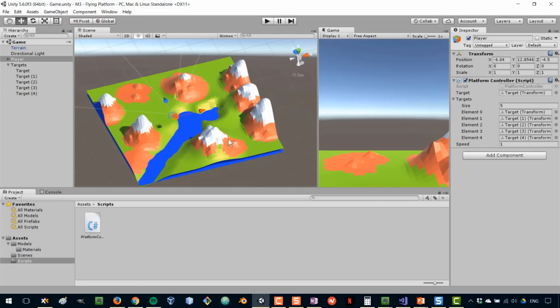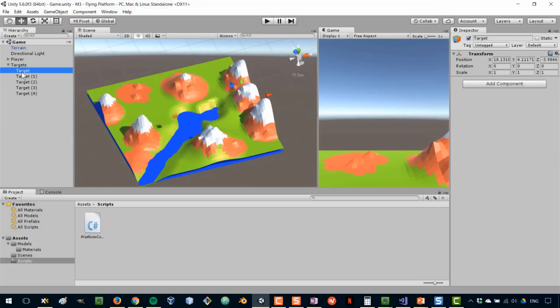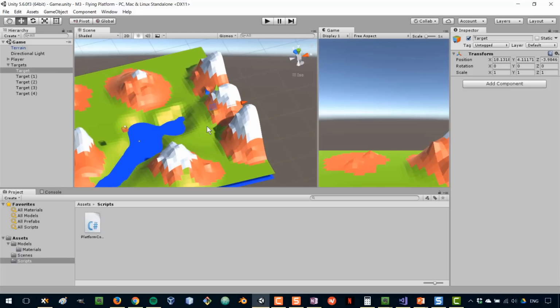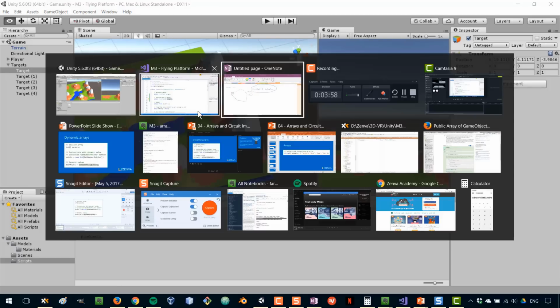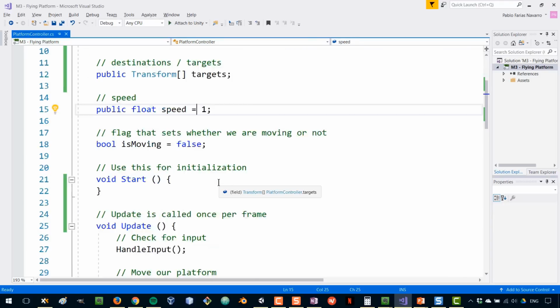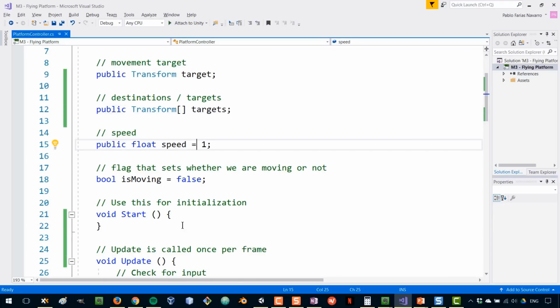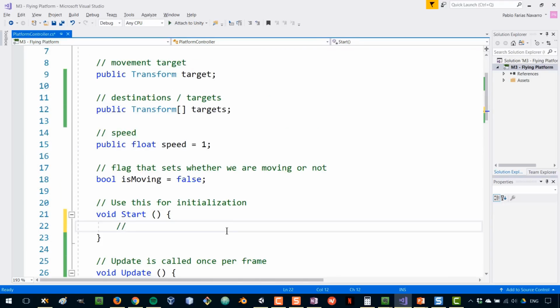The very first thing I want to do is that when the game starts, I want my platform to begin in target 1. That is the initial position of the platform. So in our start method, in our code, we are going to set that as the initial position. So if we go to start, we're going to set the player to the first target.